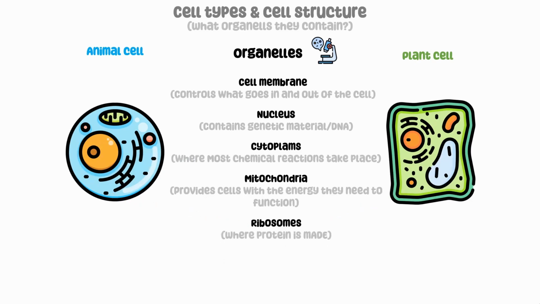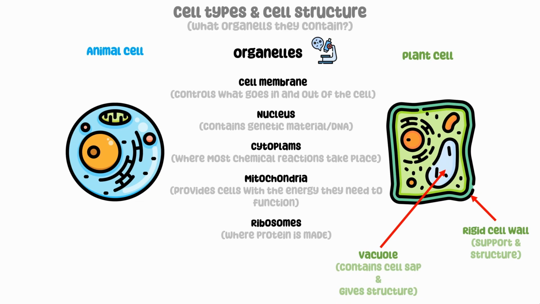But plant cells come with some extras. First off, they've got a tough cell wall made of cellulose, giving the cell structure and support. Imagine it like the cell's armor. Then there's this massive storage space called a permanent vacuole, holding a mix of sugars, salts, and water that the cell taps into when needed.